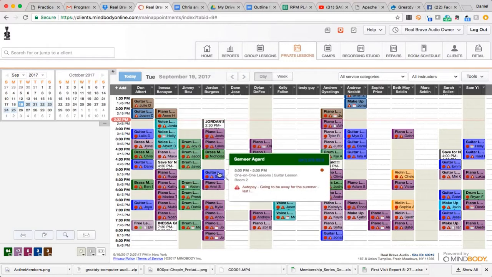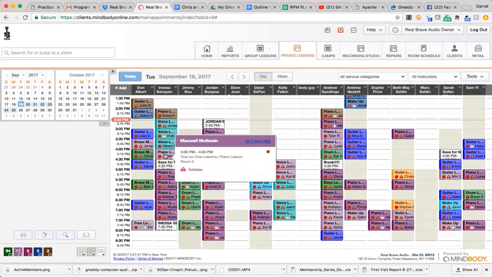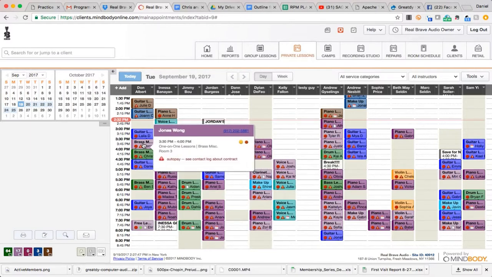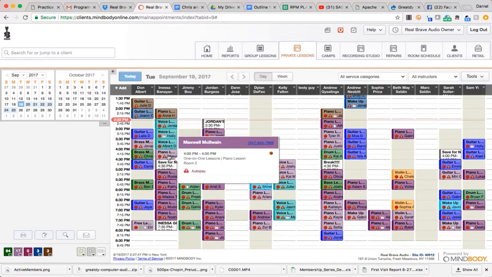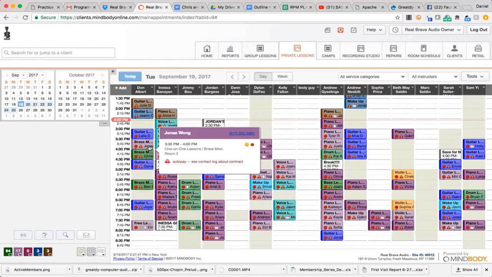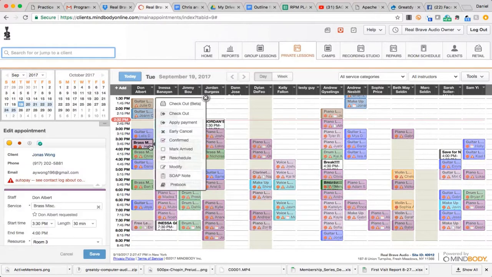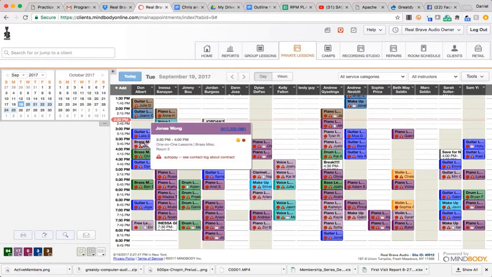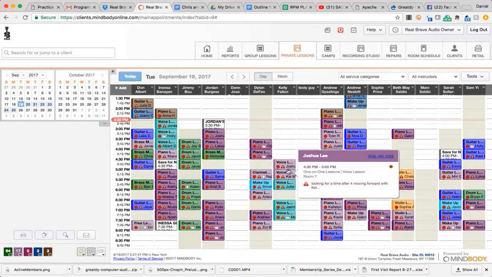As you go through the day, you'll notice that there's a color that looks like this. These are people that confirmed. Customers can confirm at home by a click of a button. So like I said, it's important for us to get the information from them, such as phone number and email. And MindBody will send reminders to them about their lesson for the next day, which is incredibly helpful. But it'll also give them the option to confirm. And once they do that, it'll reflect on our end with this color, so we'll know that they're actually coming.